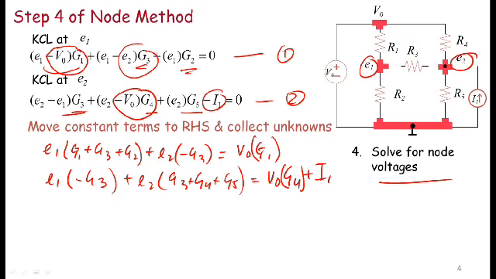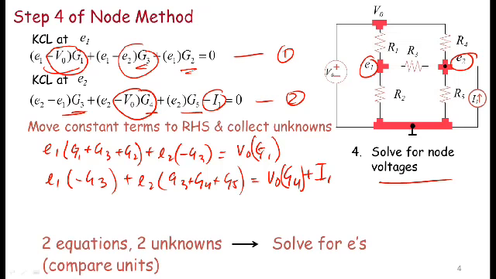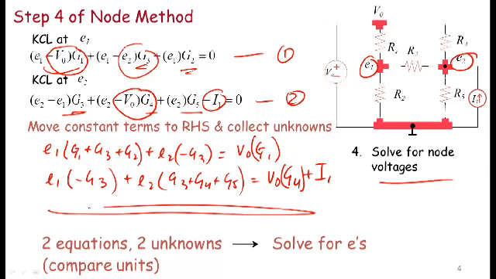So I end up with two equations and two unknowns, and notice I have E1 times something plus E2 times something equals a constant. And then again, an E1 times something plus E2 times something is another constant. So I have two equations and two unknowns, and see how remarkably simple this is. This is basic high school math to solve a pair of simultaneous equations in order to get the answer.